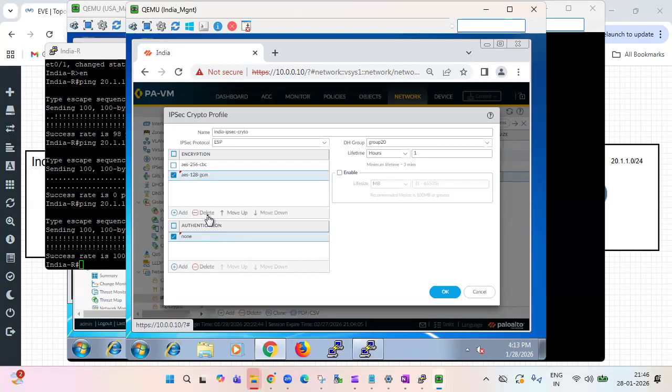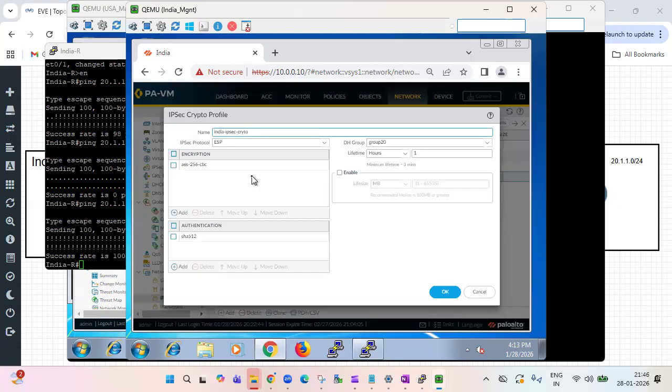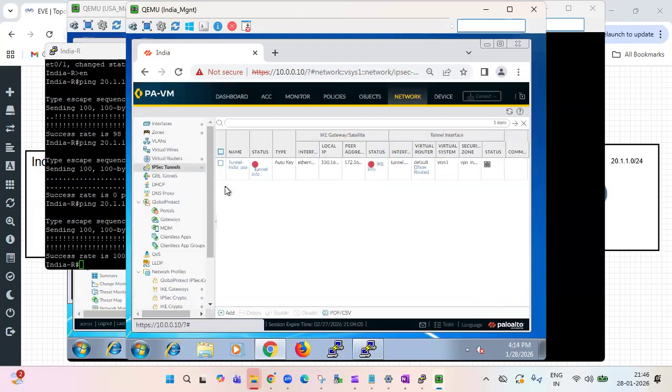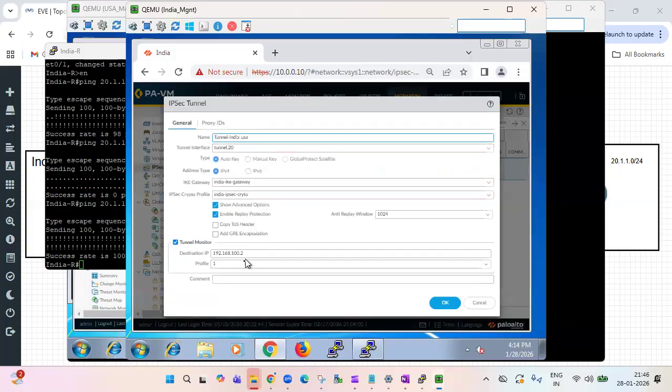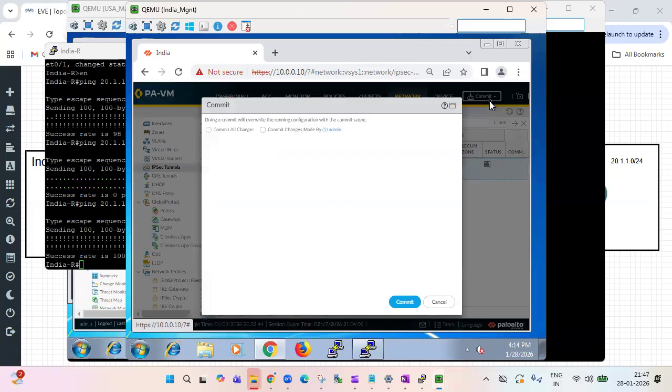So this one I have just made a change. Suppose I just make a tunnel one here. Select tunnel one, then configure, then commit.